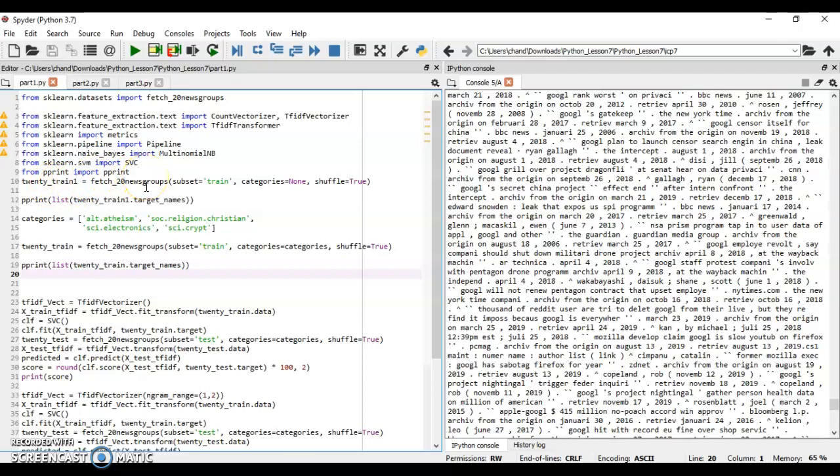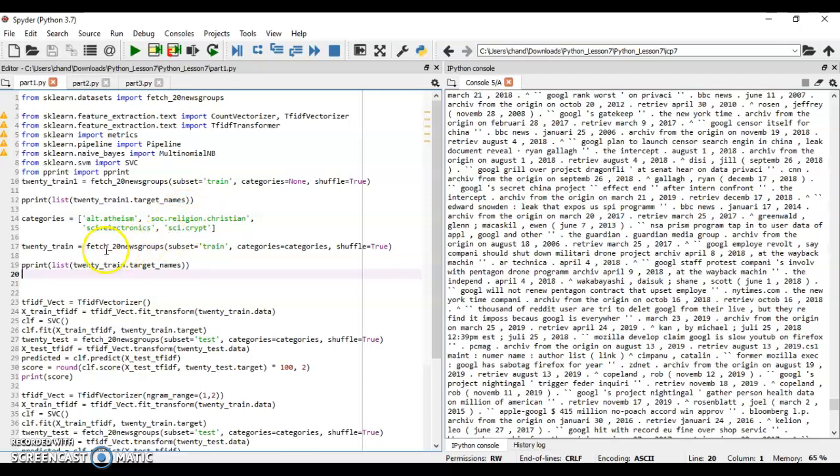For now, first of all, I'm going to take a 20 train one variable, and in that I'm going to store the subset categories of the first 20 newsgroups into the 20 train one data set. After that, I'm printing the list of the target names in that data set. Then I'm selecting particular categories, so my score will be calculated in these particular categories only. You can select any category that you want from the list that will be printed.